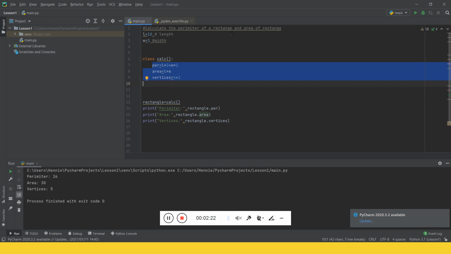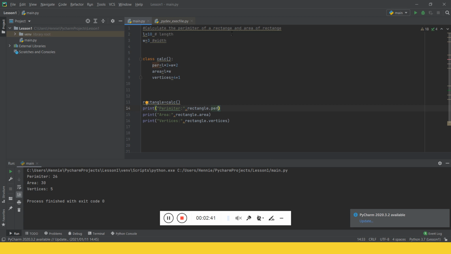So all three calculation properties are represented by one single variable called rectangle. Now I can just call rectangle and then call the properties for each one.